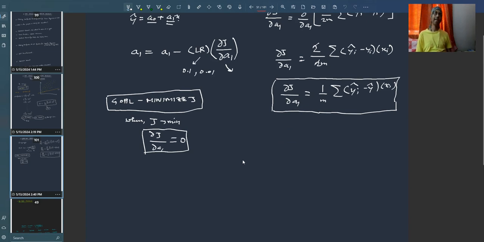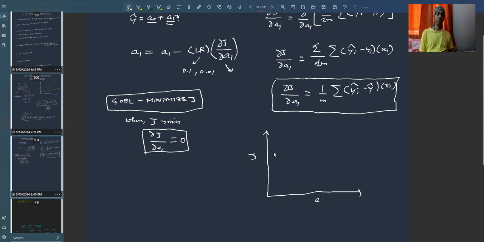Now we know what the del J by del a1 calculation stands for. We can calculate it, right? We have our capabilities now. Learning rate we know. Previous a1 we know. Therefore we can create the new a1 and keep on changing it till the point J becomes minimum. Now let's say we are dealing with the first iteration of change. We have initialized the weights, we have calculated del J by del a1, we have assigned the learning rate a value, say 0.1, we have assigned a1 also, and we use this equation to change it for the first time. So let's plot J with respect to a1.